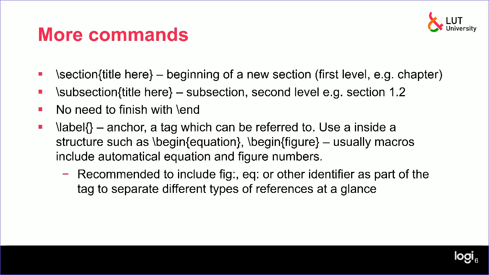Then we have labels, which is an anchor, so you can refer to. So for example, if you have an equation or a figure and you have a label inside that, then you can refer to label. Typically, inside the braces of label, you have some sort of text identifier name for what it is, and typically we use fig or eq or something to begin it with, so it's easy to, at a glance, separate different types of references.